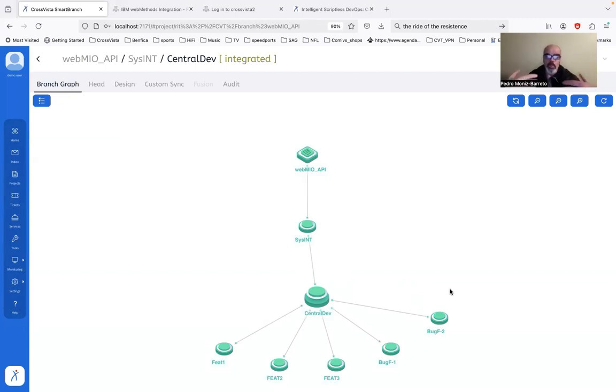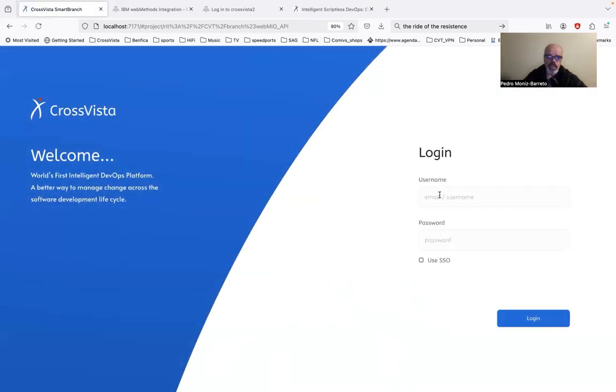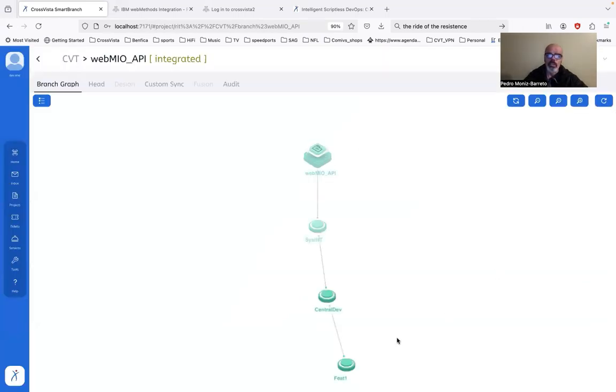So me as a release manager and the owner of the project, I can see all of the components. But let me now log out. I log out as a release manager, and I will log in as a first developer to then show you what happens once we start doing changes. So we go. As a developer, you can see the developer has only rights to actually contribute into the central development. What code moves up from the central development up to SysInt and production is how the release manager, the project owner, then sets up and what requirements is done, either in CI/CD or not. We'll see that as we go along.